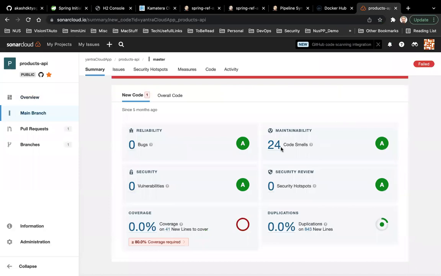Okay, so I have some code smells. Somehow it's not showing how much coverage I have, because I think I have not run my tests. I do have a very high percentage of code coverage. I have a lot of unit tests in this products API. But anyway, this session is not about products API or code coverage for that matter. It's just about what kind of things you can monitor from your Sonar.